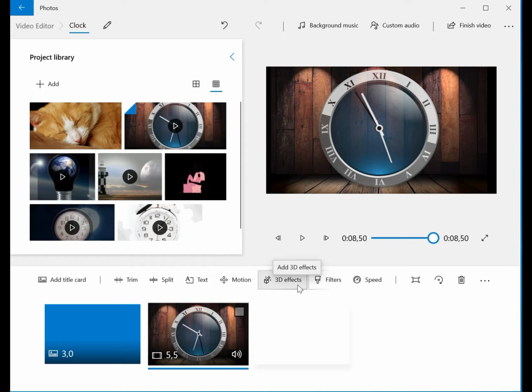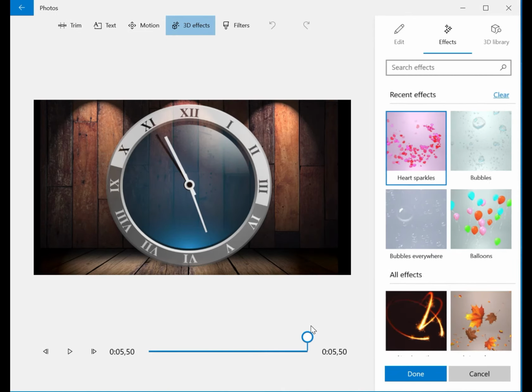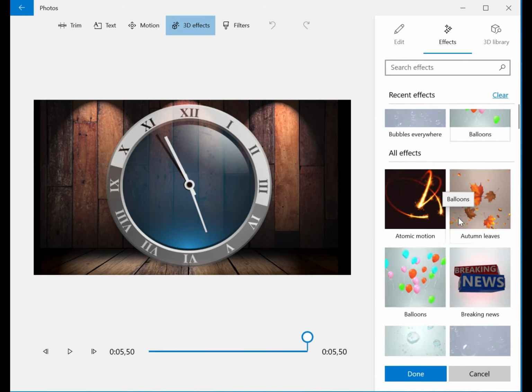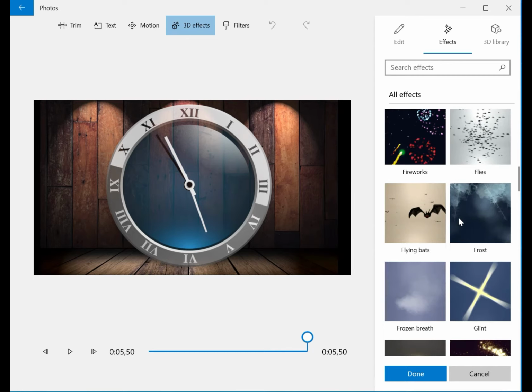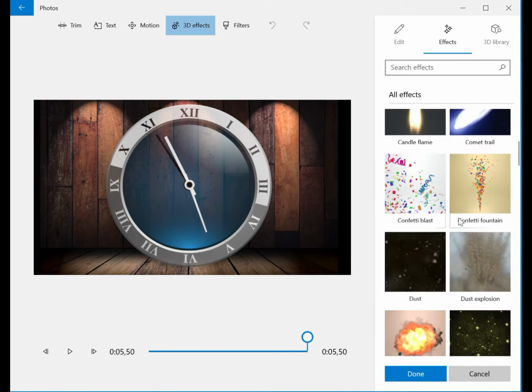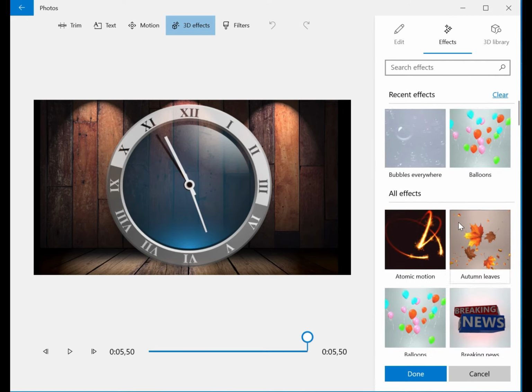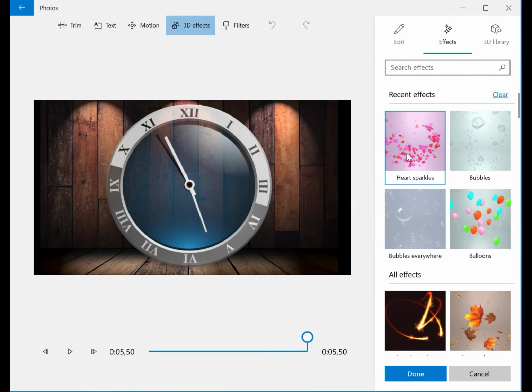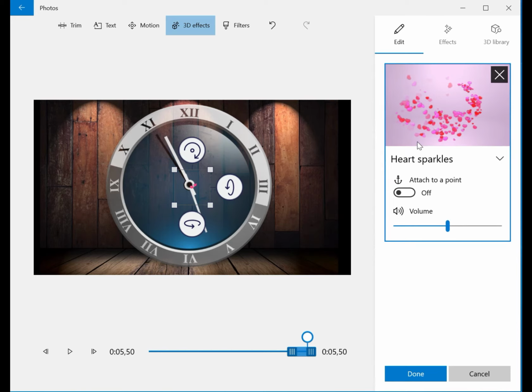If you want to do something with 3D effects, you can go to 3D effects. Now there are many effects here that you can choose from. Look, there are lots of effects that you can choose from. Let's say I choose something like, maybe I just choose this effect. You can choose this. If you click it, it just goes there. Also, you see the effects have some volume, so if you don't want any volume, you can just mute it, bring it here. If you want it, you just move it and choose whatever you want.